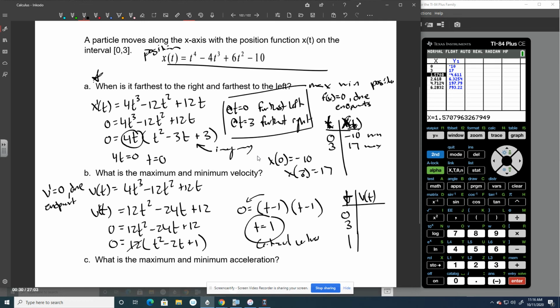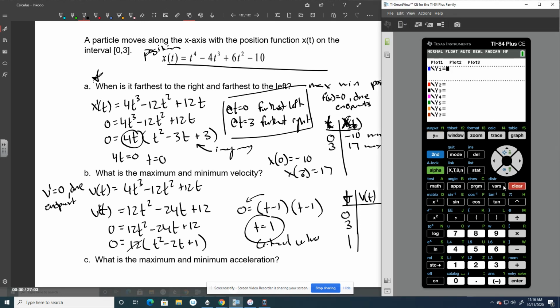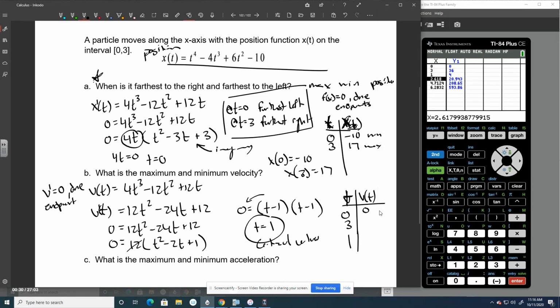So for my new function, I'm going to go back to y equals and plug in my velocity function, because that's what I'm checking the maximum and minimum of. So 4x cubed, and I know in this video you're just watching me type in a lot of stuff. I'm okay with that. You can fast forward if you want to. Plus 12x. So when I go to the table, I want to check 0 and 3, which it already is doing for me, and I want to check 1. At 0, I'm getting 0. At 3, my velocity is 36. And at 1, my velocity is 4.